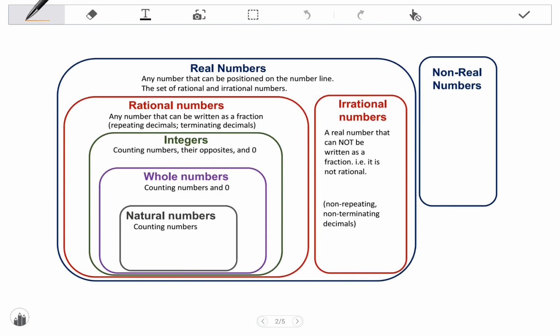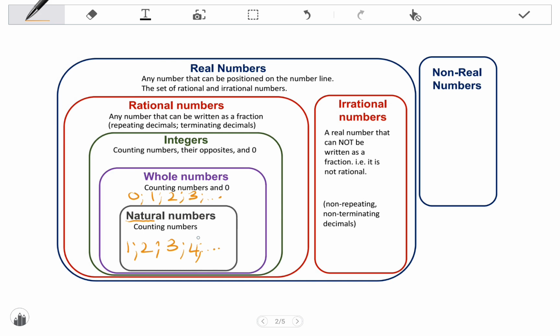Right, let's recap the number system. The number system that we study at school is called the real number system. Within the real numbers, there are different groups of numbers. Let's start with the smallest group, and those are what we call the natural numbers. We know them as our counting numbers. Those are the numbers 1, 2, 3, 4 that we start with in grade 1, or even before grade 1. The next set is the whole numbers. These are the counting numbers and 0. So 0, 1, 2, 3, and so forth.